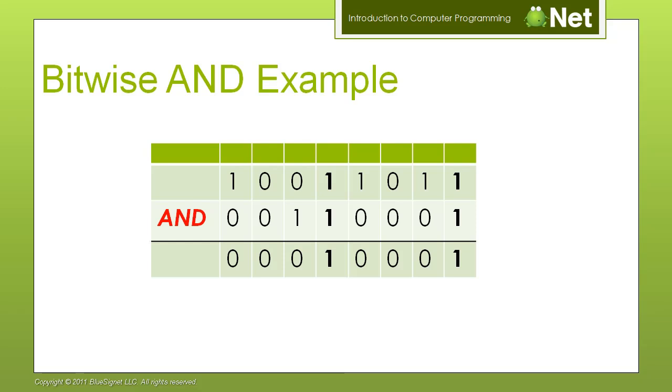The other ones from the next three over are going to be false because we have different combinations or we have two off bits. So we can see a 1 is a statement of truth and 0 is a false statement. 1, it's true. 0, it's false. You have to be true and true. If it's true and false, that's not going to work. It has to be true and true.